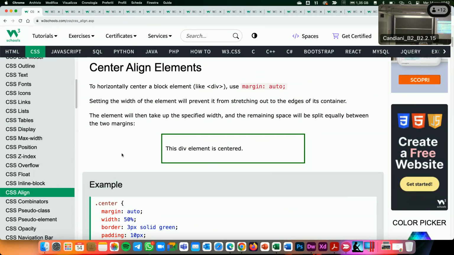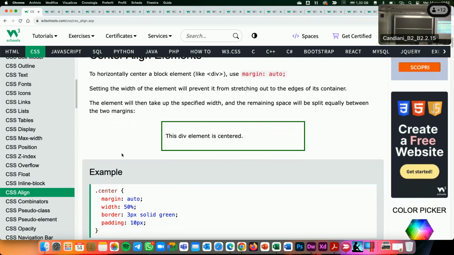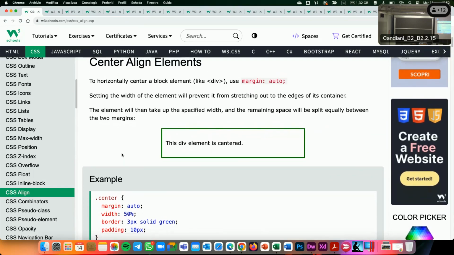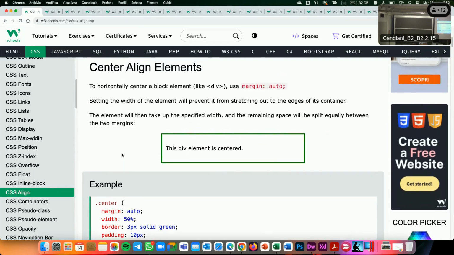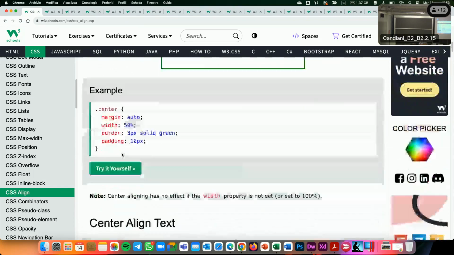Aligning elements relies heavily on margins. So you can easily, in this example, center an element by using margins. Remember the CSS box model? Margins are pretty easy to align.